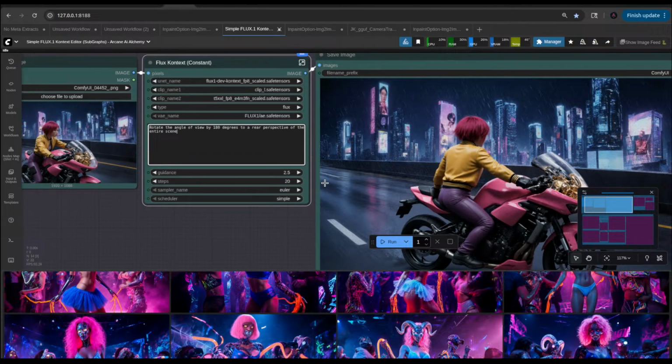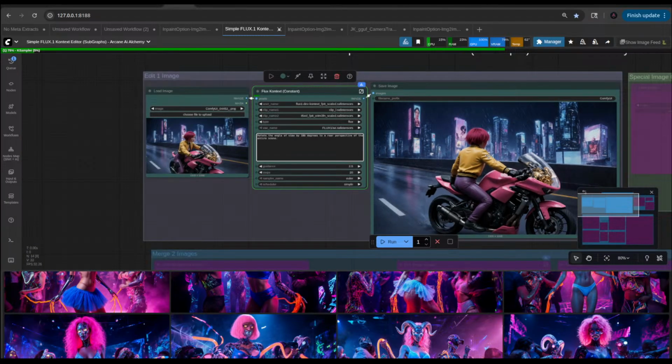I don't know. This might be asking too much of it. It'd be nice if it can do this, but I don't know if it can switch the entire perspective of the scene. Because in theory, if I could get it to just flip around and go this other way, right? Let's say I could get this bike to flip around and go the other way, and the perspective of everything else stays the same.